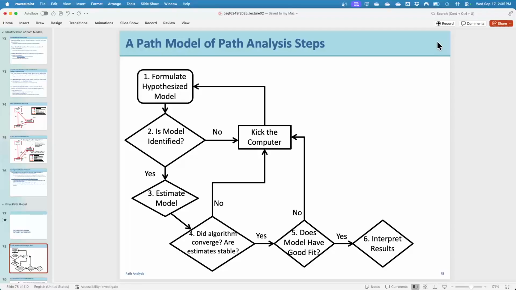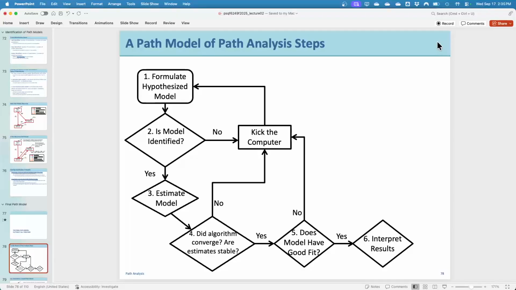Here are the steps. And when I made this slide, I was like, oh my God, I'm going to run out of space. So I had to... this is a non-recursive path model. Sometimes that's what we should call it. Does your path model look like a flow chart? Because then it's non-recursive. I guess flowcharts can all be recursive. You know what? Maybe that's it. The next time you see a flowchart in someone's class or in your life, label it recursive or non-recursive. There you go. Oh, sorry, man. That's just what my path analysis teacher decided to tell me.